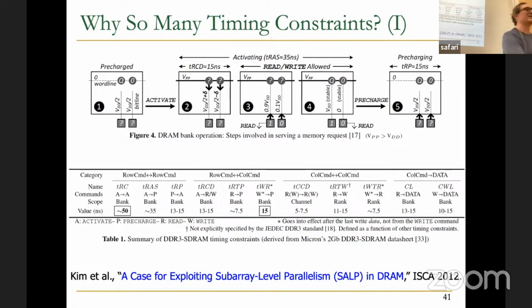Yes? Are these timing constraints different from DIMM to DIMM? Yeah, that's a great question. It could be different. Data sheets usually specify a range of timing parameters. They don't dictate. Usually these timing parameters are read when the memory controller initializes. You read something called SPD circuitry in DRAM, and you get the timings that are employed by that particular module. So it could be changed as you suggest, but there's a range that's usually specified in the data sheets. Under different conditions also, under different voltages and different temperatures, there are different timing parameters.